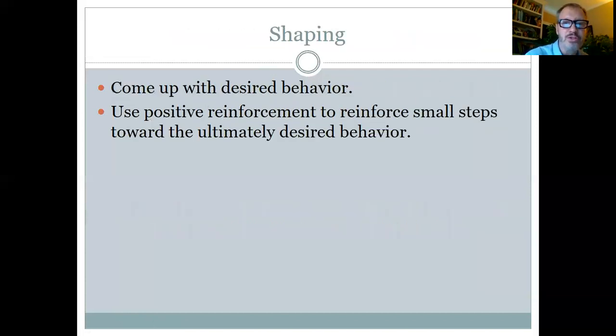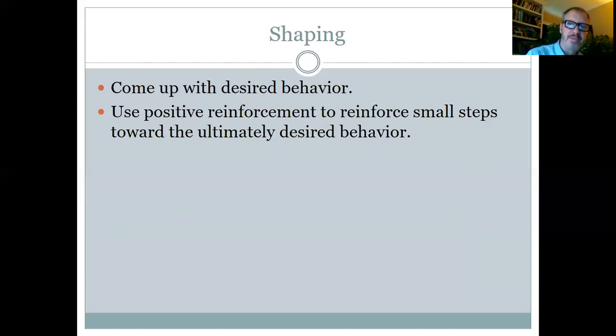All right, one other term in terms of reinforcement is called shaping. That is where you give positive reinforcements for small steps towards the behavior you ultimately want to see happen. So if you have a child and you want them to clean their room every day at the end of the day, you could start small. You could say, okay, pick up your toys and you get a cookie. And so for that first week, the child picks up the toys, and every time they do, they get a cookie. Then you say, okay, pick up your toys and then hang up all your clothes, and then you'll get the reward. Then you get a cookie.